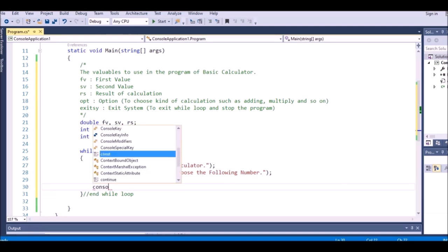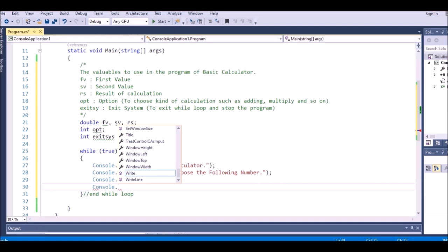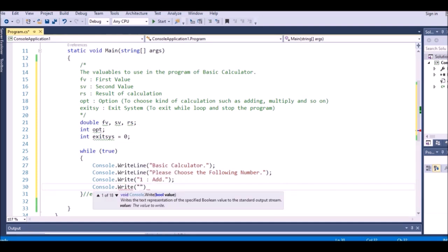So console dot write, and here inside will write number 2 subtract.